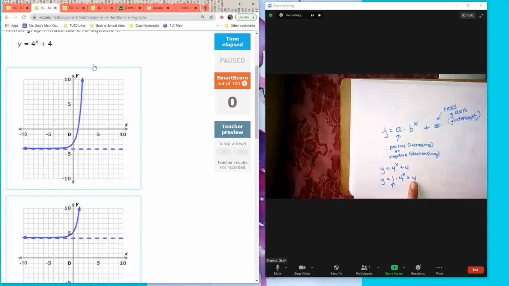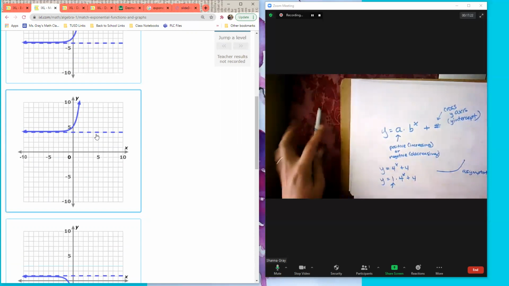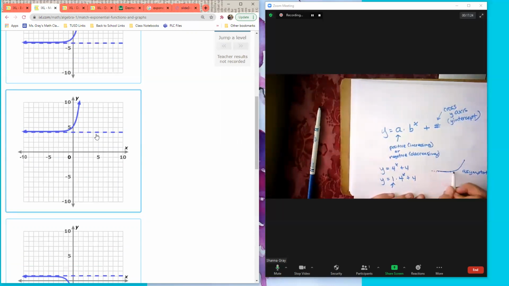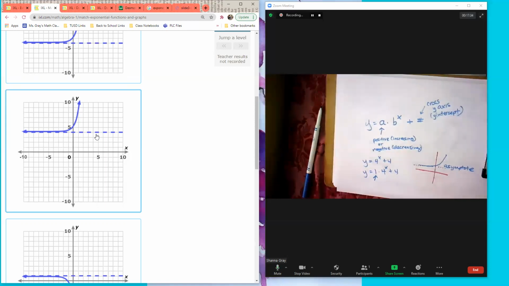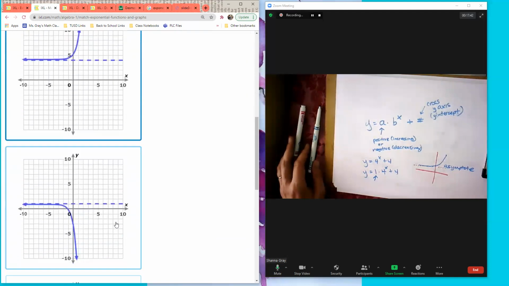So if you look, this is what I mean when I say it crosses at 4, it creates this asymptote here. It's called an asymptote when it has that dotted line like that, which means that it gets really close to that line as you move back that way, but it doesn't actually ever touch it. So this dotted line is called an asymptote because it never goes underneath it. It trends toward it, but never actually crosses it. So it's at 4 here, which matches with that. So I'm going to choose this.